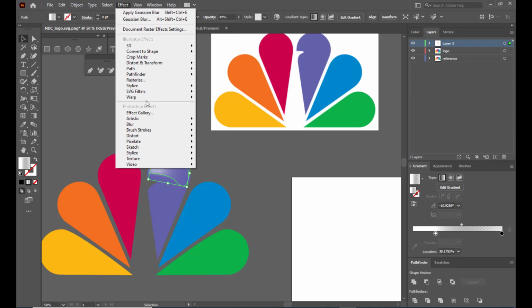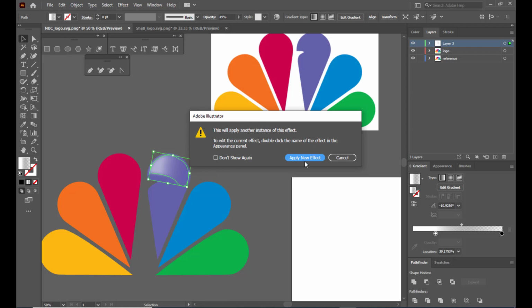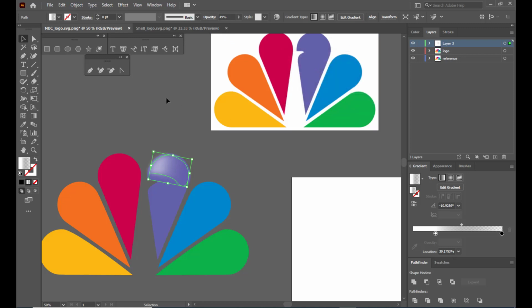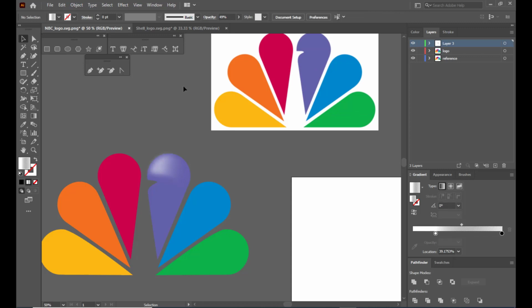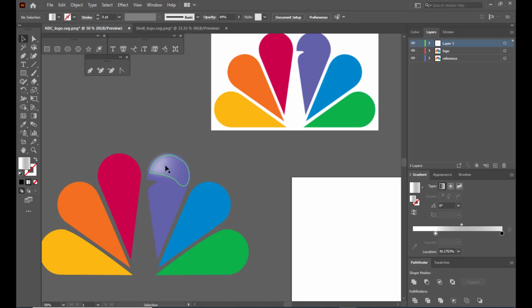We can also increase the blur amount a little bit, and we need to apply a new effect. Slightly increase it, right? So here we have applied some reflections, or we can say shades.